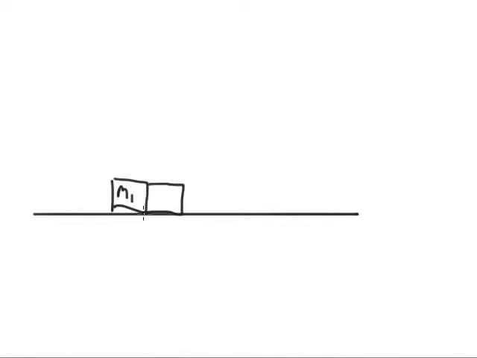Hi all, in this video we will go over the normal force between three masses pushed along. So we start off and we have a flat horizontal surface where we have three masses. This is M1, this is M2, and this is M3. We're given that these are all accelerating to the right with an acceleration A.